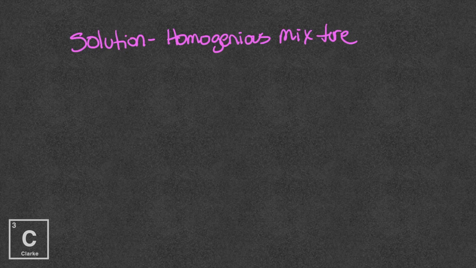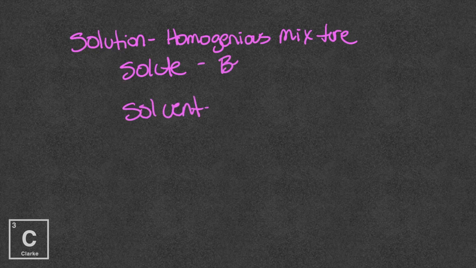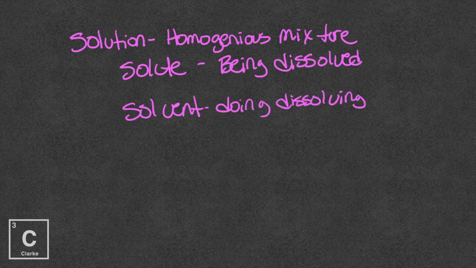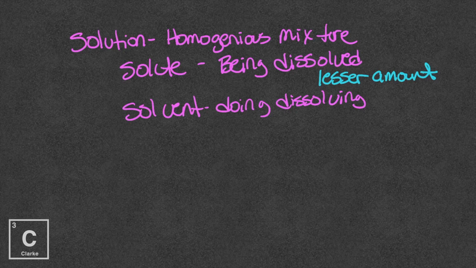Now, every single solution is going to be composed of a solute and a solvent. The solute is what's being dissolved, and the solvent is doing the dissolving. So if the solute is being dissolved, it will always be present in the lesser amount. Sometimes when you look at a solution and the solute and the solvent are given to you, it's hard to tell which one is the solute and the solvent, and you have to depend on the amounts given to define each. So if you're ever struggling, the solute is always the one present in the lesser amount.